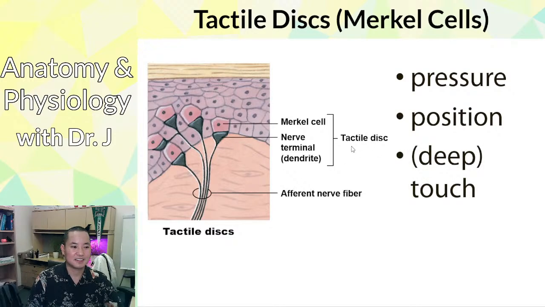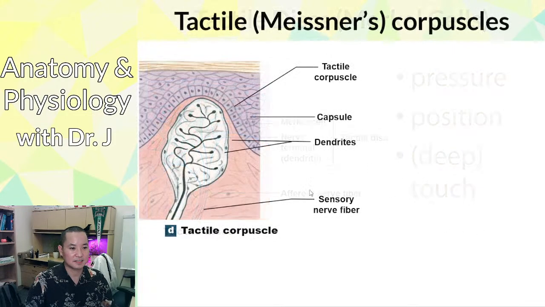So these tactile discs are basically like little pressure plates. What they do is detect things like, okay, where's the position of this thing, and notice that they're actually in right here. So you have to go through several layers of skin, or strata, to actually touch these. So they're kind of there just to detect these general senses.